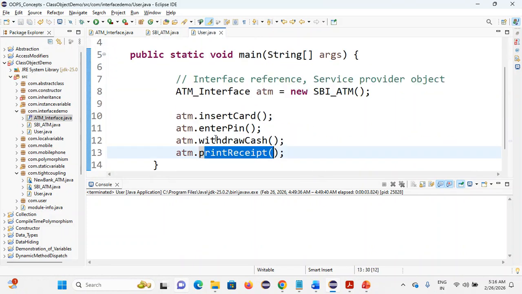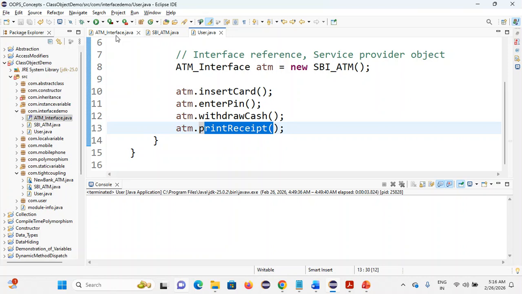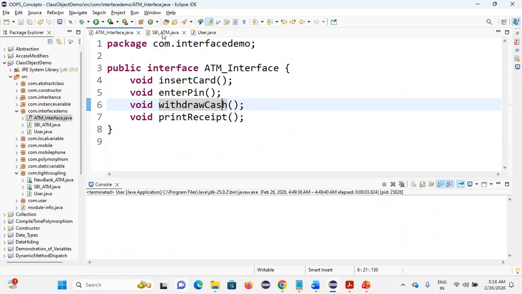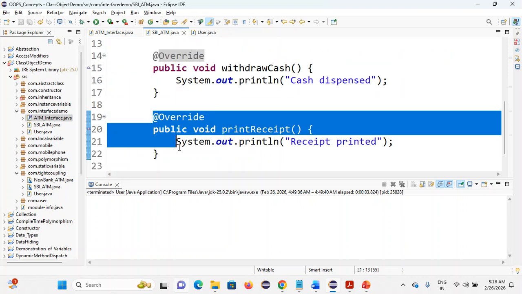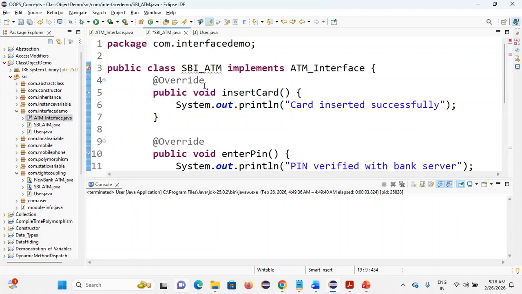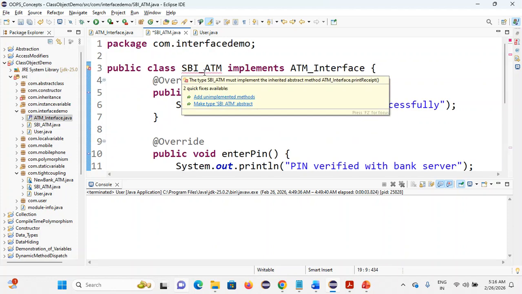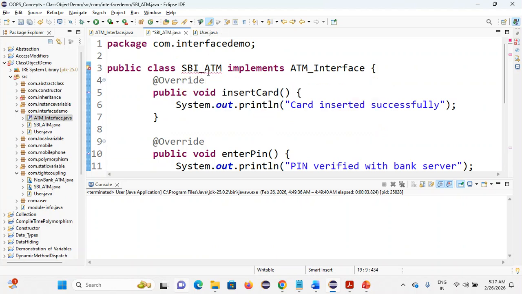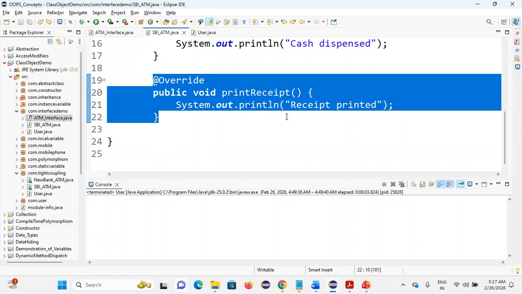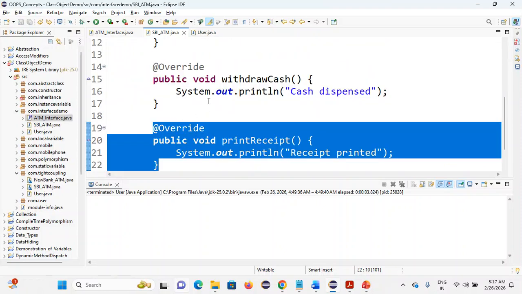This is about interface usage. Even if I forget to implement one method, print receipt, it will throw an error: must implement the inherited abstract methods. This is the advantage, because as a human we can make mistakes. As a developer you can make mistakes.